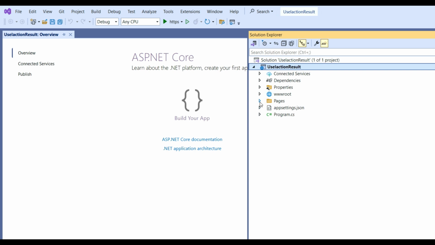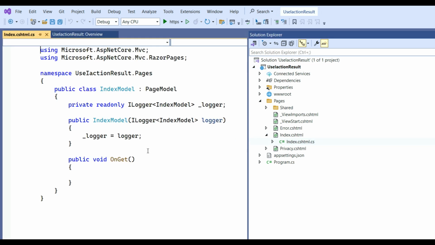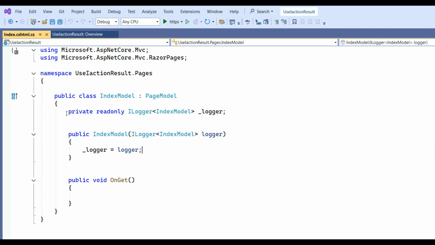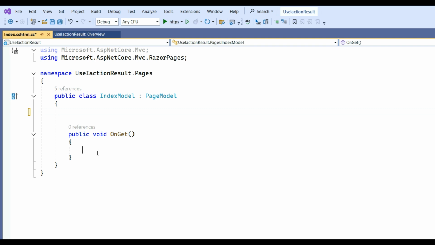Now you can see the different folders. Here you will go to the Index page, where the index method is already created. We will delete this one. Now here are the OnGet and OnPost methods. We will use the OnGet and OnPost methods for redirections. Before proceeding, we design a form with a username and one submit button.